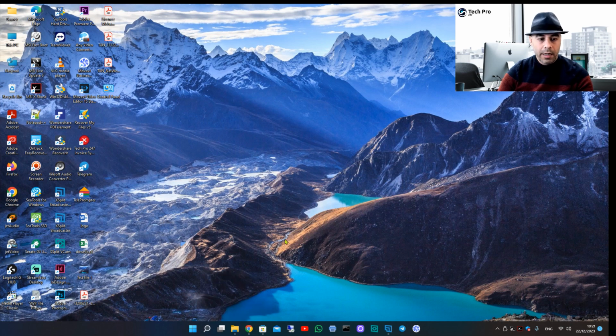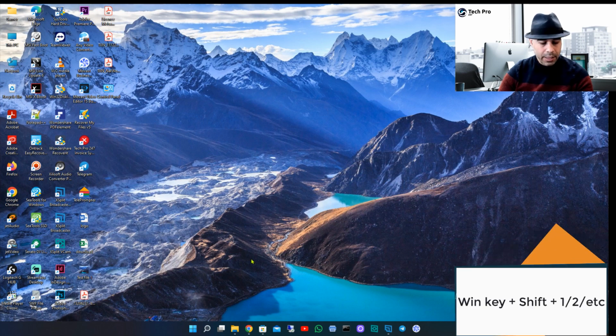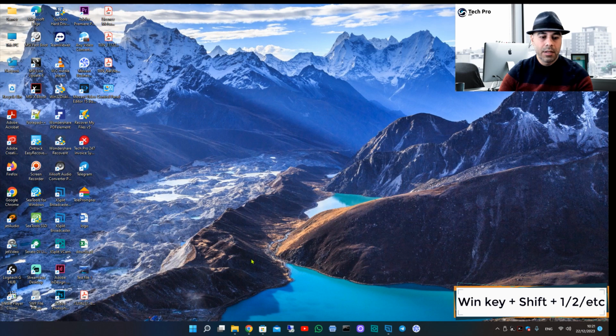Let me just do this one. If I want to have a similar app, for example, I have File Explorer here and I'm going to open a new one. I don't need to go here and click on New File Explorer. What I do is hold the Windows key and Shift and press 1.